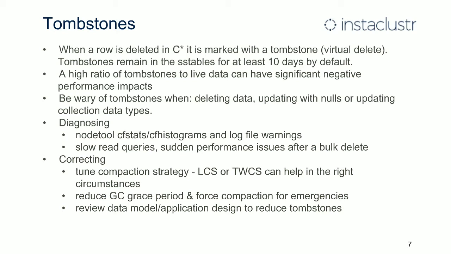So how to correct the issue of too many tombstones? One thing that can help is tuning the compaction strategy. So level compaction strategy and time windowed compaction strategy, we'll talk about those later, can help in the right circumstances. So basically by doing more compactions, the tombstones get removed more quickly after the GC grace period, after the 10 days has passed. That can help in sort of marginal circumstances, but it's probably not the end solution.